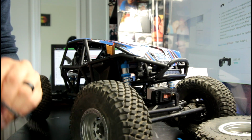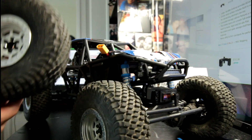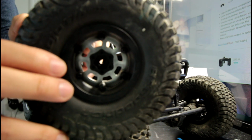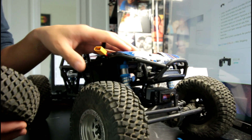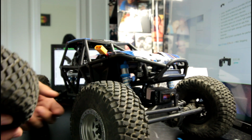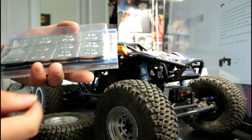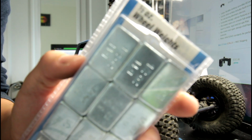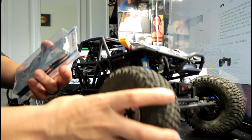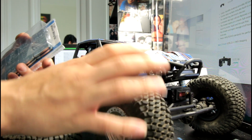And that brings me to my next mod, and my last mod that I did so far was I took the bead locks apart. These are a three-piece bead lock. It's only on the 2.0 version of the Bomber, so this is the updated one. I don't believe they sell the first version that they did. They're both the same truck, just with minor changes, basically. So I took it apart, and I added these weights right here that I got from a store called Harbor Freight. These are 14 grams, half-ounce wheel weights. You see right there, and I don't know how many fit on each wheel, but the tire is a whole lot heavier than stock, and this keeps the front planted down when crawling, so I haven't broken anything.